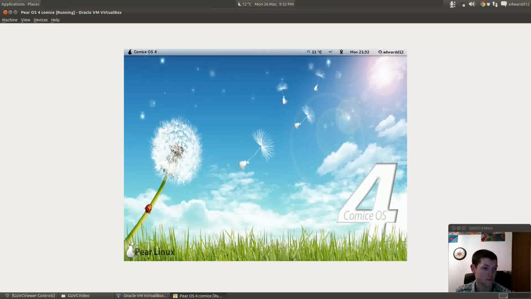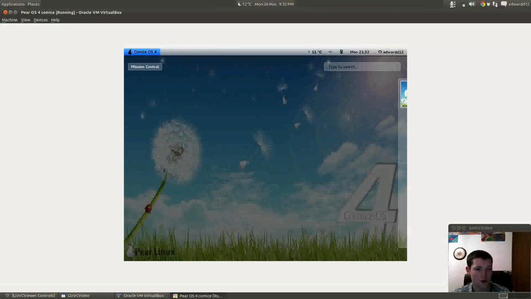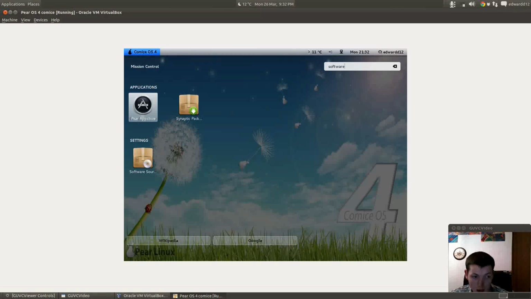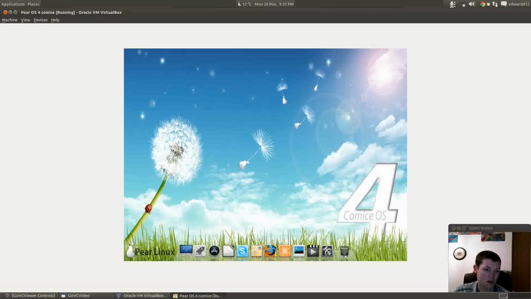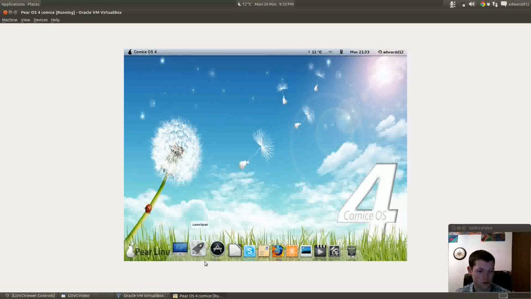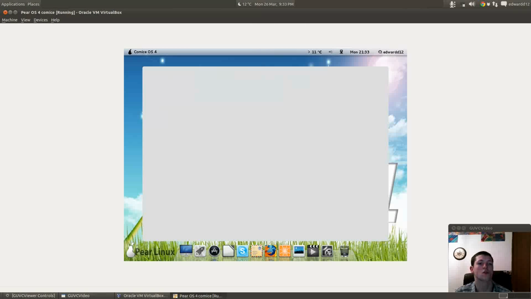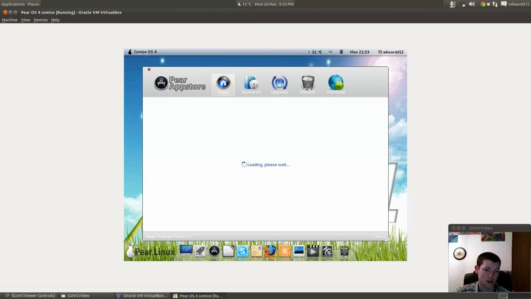So, as you can tell, I managed to get this working, and as you can tell, the first instance I get, no mouse cursor. No mouse cursor, nothing on here. I can type to search, which I can type in software, and these come up. So I can type enter, which is just going to load up the Pear App Store, which is down here. As you can see, my mouse just doesn't want to work. I don't know what issue it is.